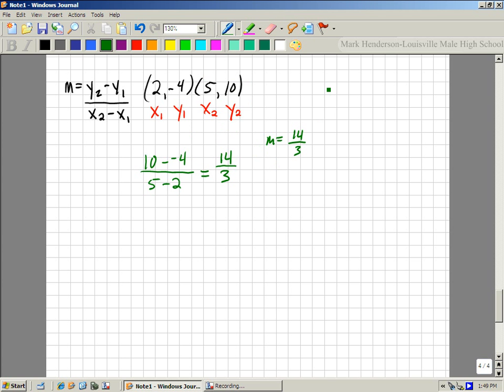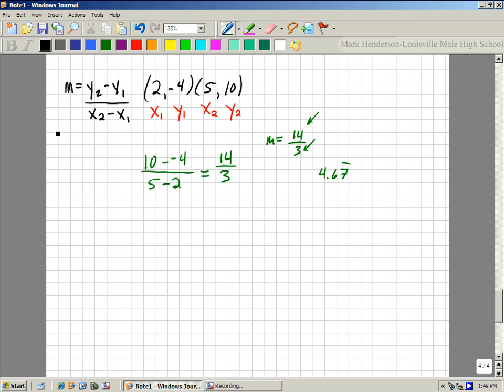So down with decimals, up with fractions. So please make sure and leave your slopes as fractions. Because if you remember, we go up 14 to the right 3. Everybody remember that? But if I change this to a decimal, it would be 4.67. You all know how to go up 4.67? Yeah, right.